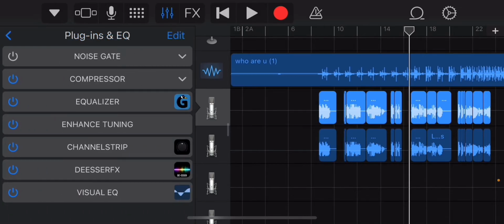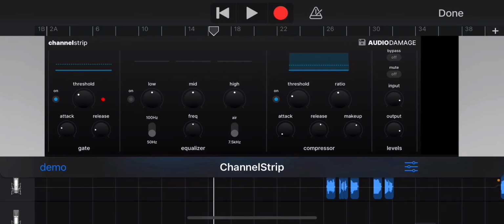I use Channelstrip compressor, which I've mentioned in previous videos, I got off of the Apple iTunes store. For those of you guys who use FL Studio, I believe this app is available for FL as well. Most of the applications I use are usable from anything from GarageBand to Cubase to FL. They're pretty much universal. And Channelstrip is actually three different tools pulled into one. And so I'm actually going to be talking about them each individually from left to right. First, the noise gate, then the equalizer, and then the compressor.